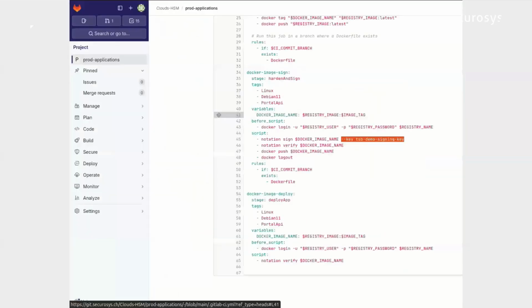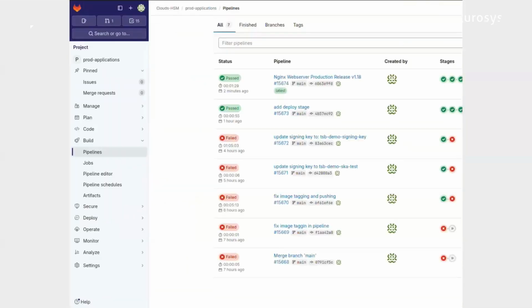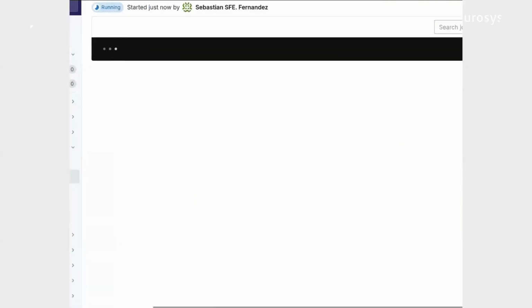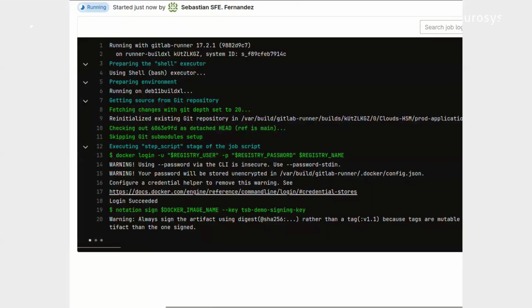Going back to running this pipeline, in fetch source and build we already have the front, we don't need to rebuild it, but we want to sign our image this time, meaning it is release ready. Depending on the different departments in my company, marketing, legal, release manager, etc., someone has to approve this signature or this container based on a smart key attributes policy. That's what we are currently waiting for. We are waiting for the approvers to sign the container. Otherwise, the pipeline is currently stuck.